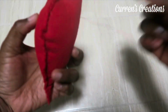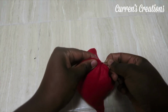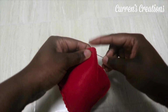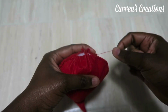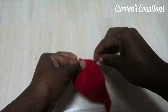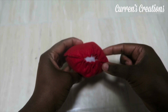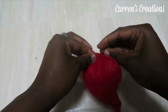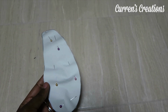Okay, it's done. So now here, round here, do a running stitch. It's done and pull. Okay, and secure the thread. Just like that. Okay, and cut. Put this aside.